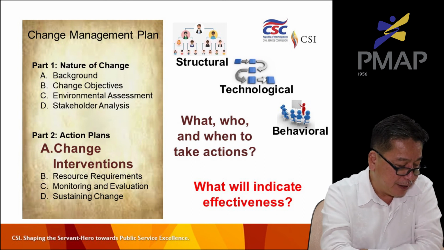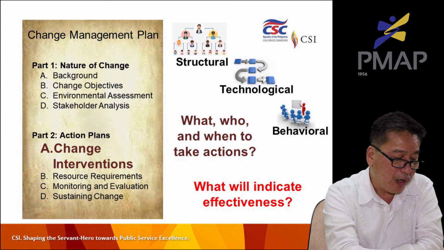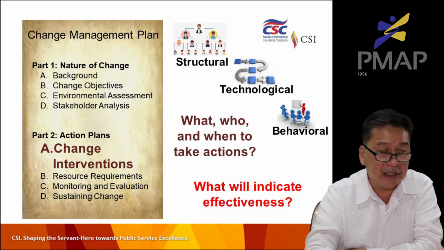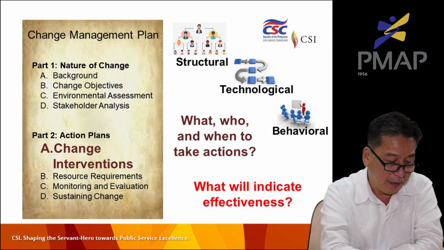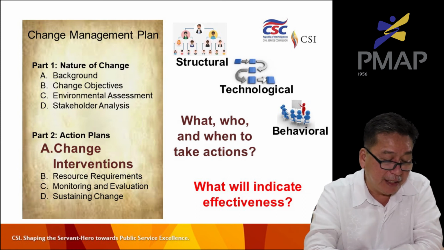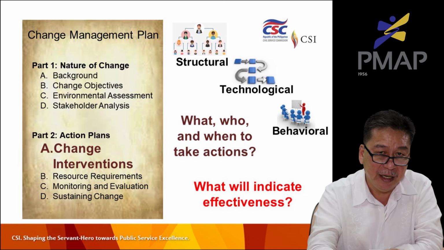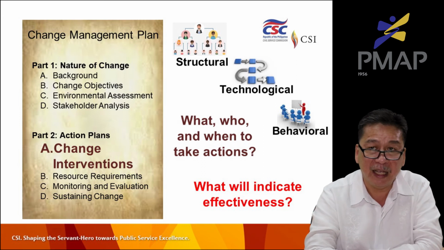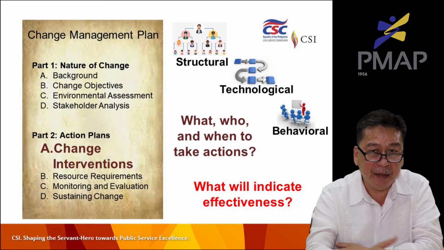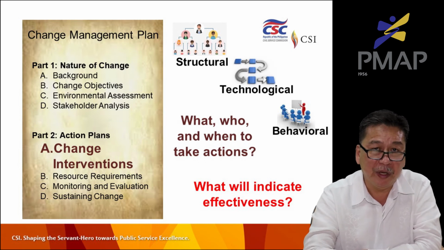Another action, the next action here, is that there is a need to orient the team on the project. And we identified the who and the when. Again, what is more important is the success indicator. So how do we know that we are successful in orienting the team? Well, if the team appreciated the need to implement the project, then we know that we gave them sufficient information and rationale about the project. Another indicator is the team has clear expectations of what needs to be done and how they can help each other. So there can be a leveling of expectations within the team, and they can also prepare plans so that they will know what to expect from each other.